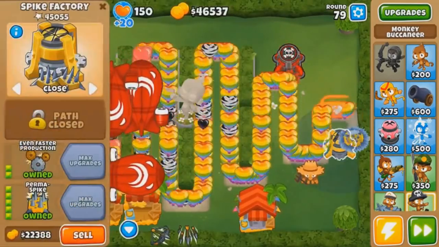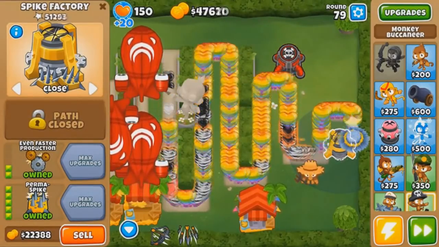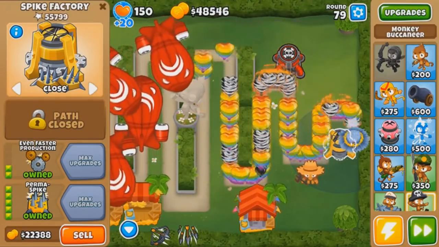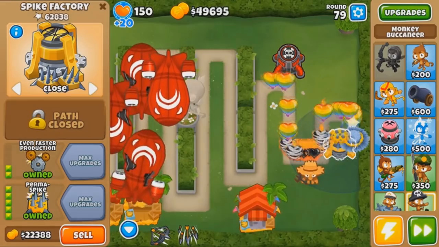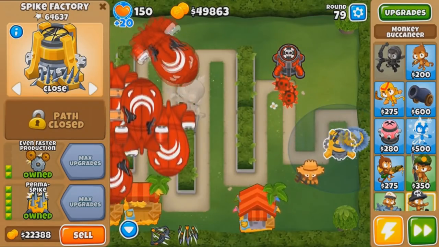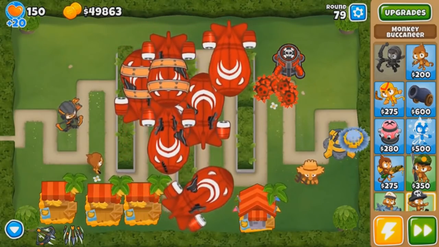Not even. Let's just see how many pops this guy has. Holy crap. Yeah, this round we would be super dead. Almost 60,000 and counting from one round alone. Let's see what it ends off at. Yeah, that's pretty bad. So it does look like its biggest weakness is a horde of balloons.